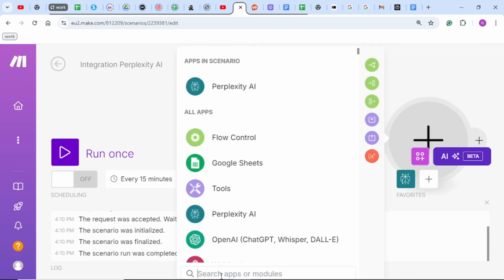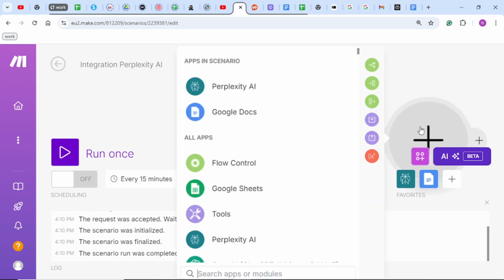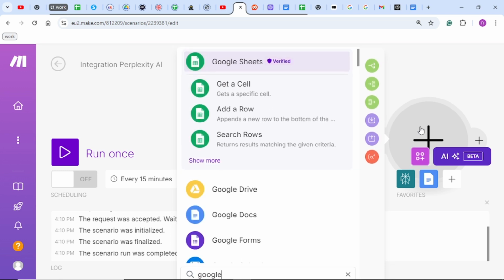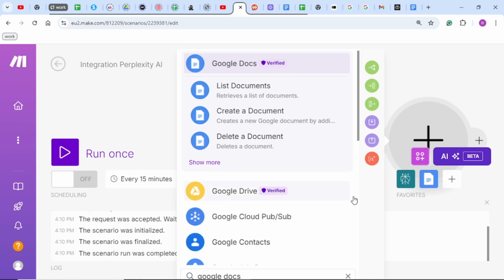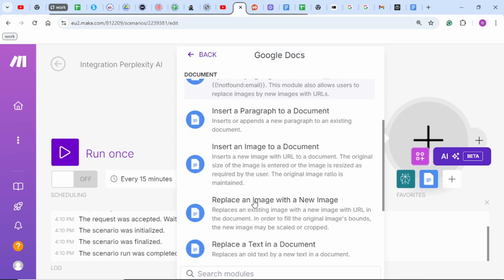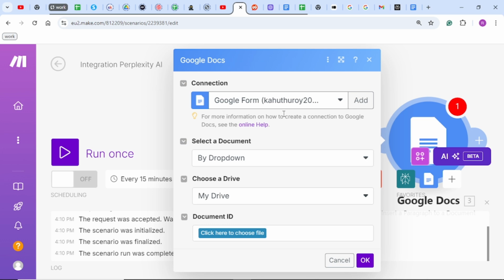So once we do that, we're actually gonna copy this to Google Docs. So what we're gonna do is copy that output to Google Docs to have a soft copy. So I'm gonna go to Google Docs, and I'm gonna go to insert a paragraph to a document.